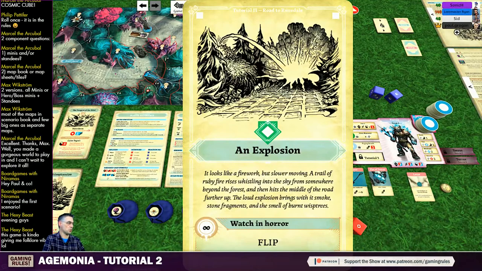Right, there's been an explosion. It looks like a firework, but slower moving. A trail of ruby fire rises whistling into the sky from somewhere beyond the forest, and then hits the middle of the road further up. The loud explosion brings with it smoke, stone fragments, and the smell of burnt wisp trees.